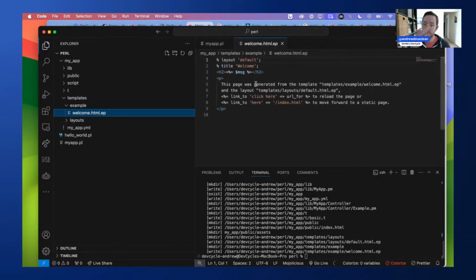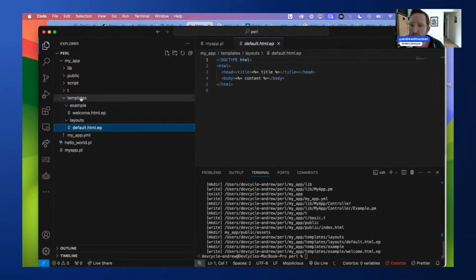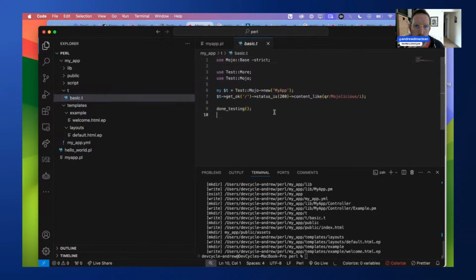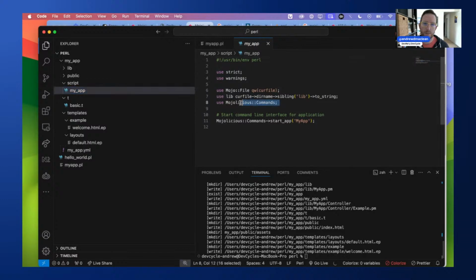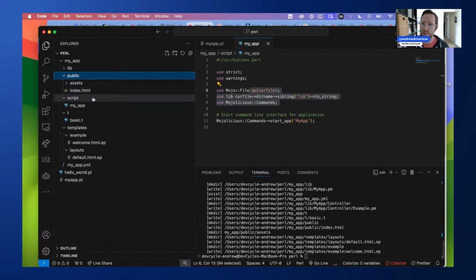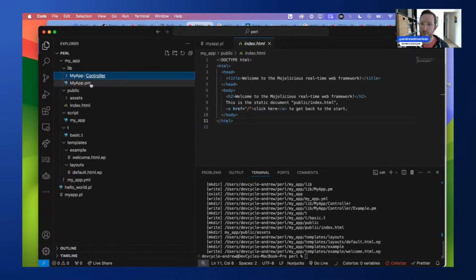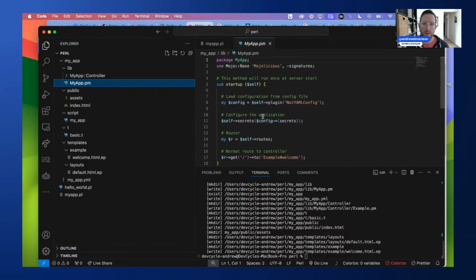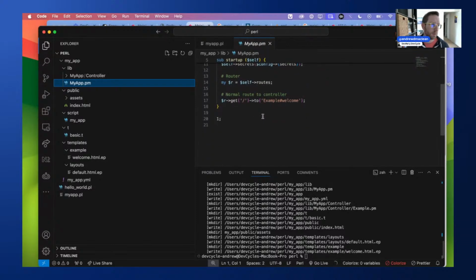We've got templates that are built out this way, which is nice. We got welcome, example, default. So this is pulling it out of the single file. What is this t thing? Mojo. Oh, this is the test suite? Come on now. That's wicked. Scripting. Curve file, I don't know what that is. Public, assets, index. Nice. This is just a standard document. Lib, my app, controller. Startup. Route, no YAML config. I mean, this is a pretty well-structured app.